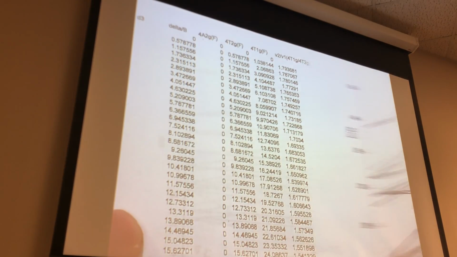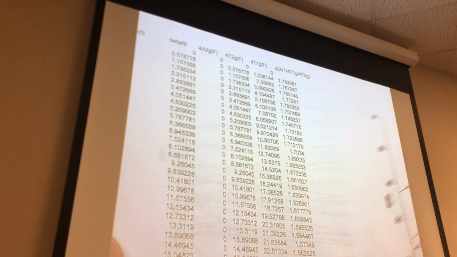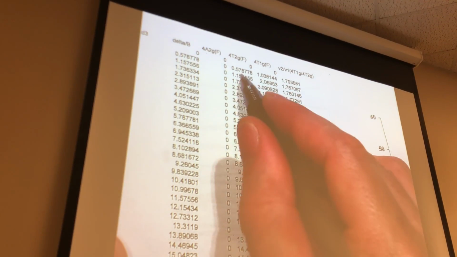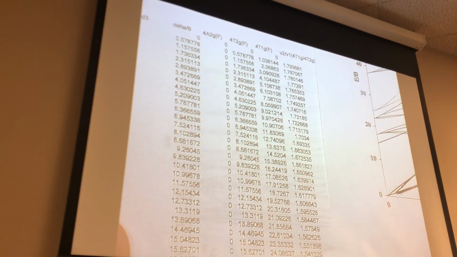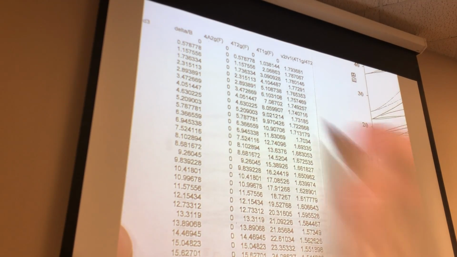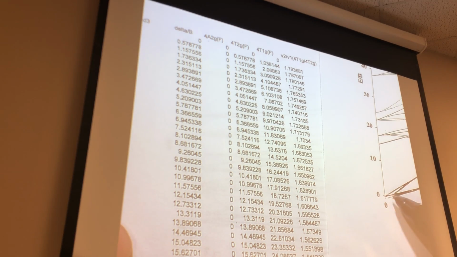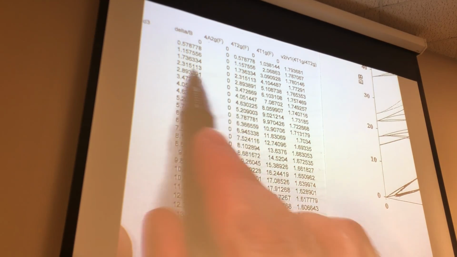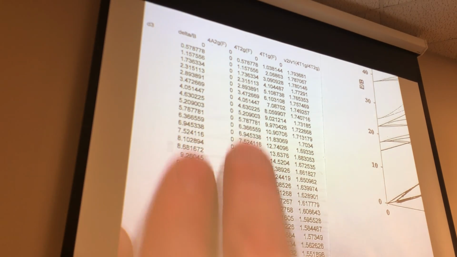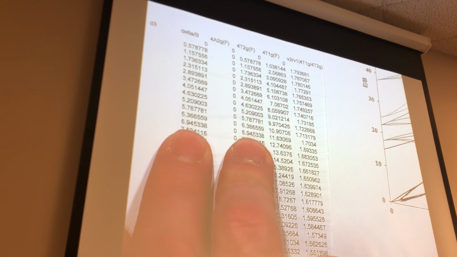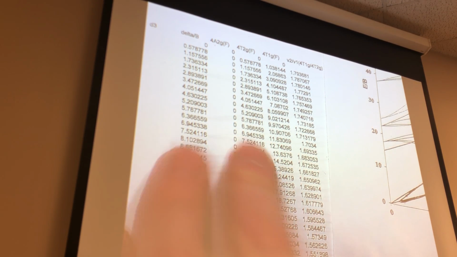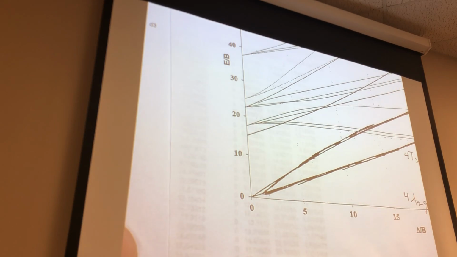The first transition we can see is this quartet T2G. So here are their values, and these values are the E over B values. Okay, so these are the y-axis values. So, for example, at 0.5, which is way down here, 0.5 delta O over B, our value is 0.5. Interestingly, these numbers are equal. This gives you a big hint about what's about to happen here. But basically, the octahedral field is exactly equal to this transition energy. We don't actually have to do any of this work. We know these two slopes are equal to each other. But we'll still calculate our thing out.